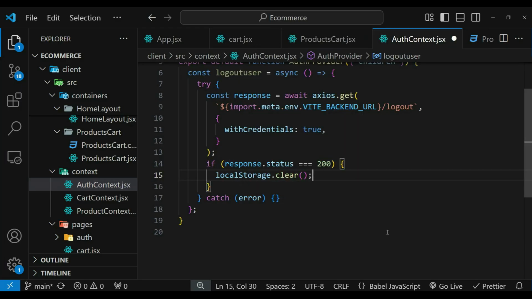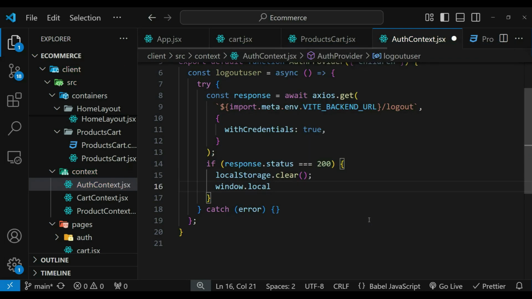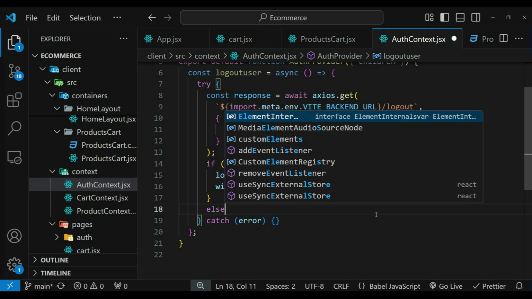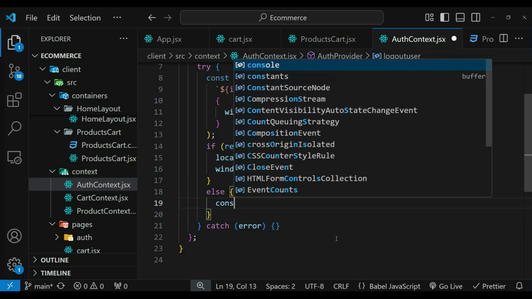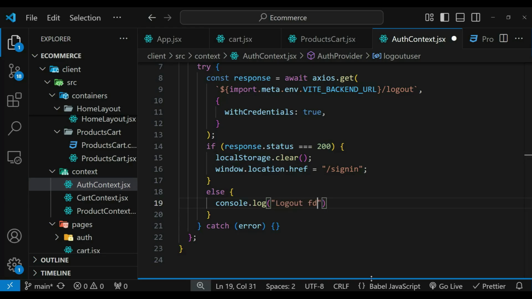On successful response of status 200, the user is logged out by clearing the local storage, and we will redirect the user to the sign-in page. For an invalid response, we can console log a logout failed message.